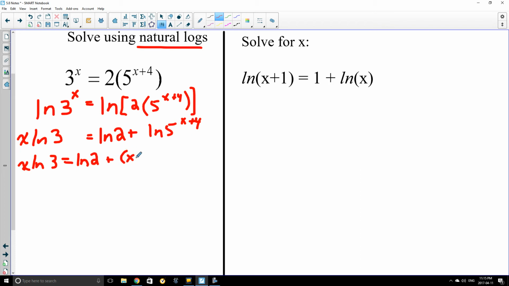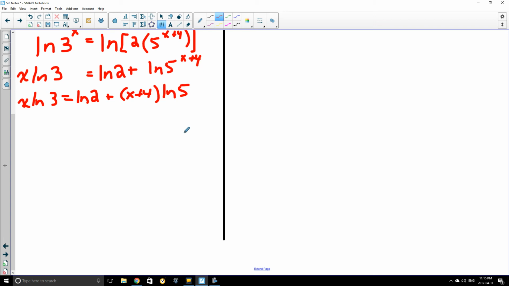Now we can distribute the ln 5 into the brackets. This is just one of those questions that is a barrel of fun. Of course I'm going to put it on your test, but only because it can come up on the exam. Alright, I think I got that all expanded out. Going to recopy this side.